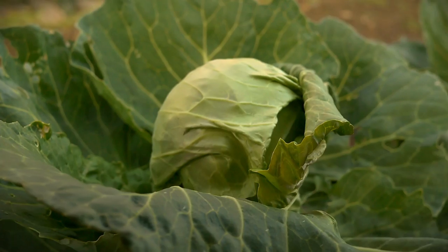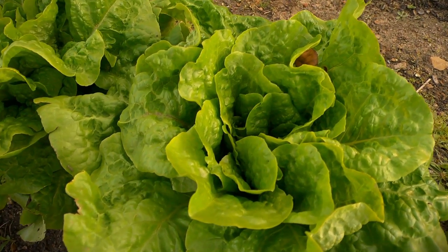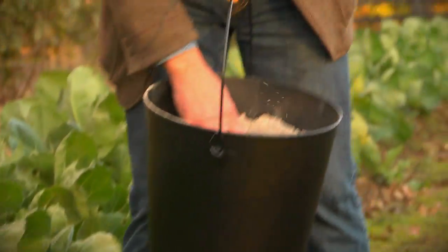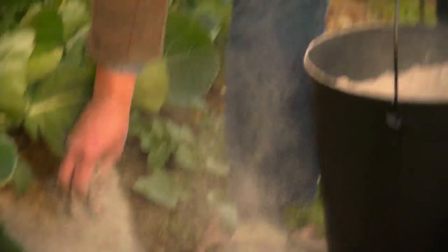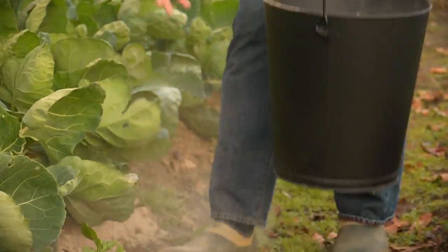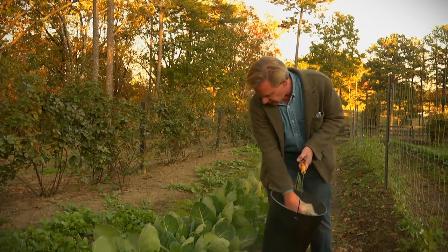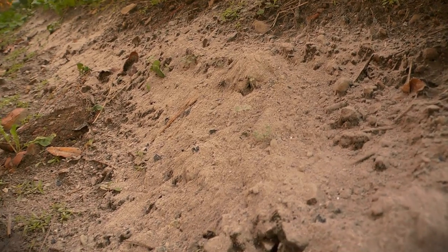Vegetables like broccoli, brussel sprouts, cabbage, even chard and lettuces — they like a slightly sweeter soil. Of course, there's no magic to this. What I'm doing is what we call side dressing this row of brussel sprouts. Every time I get a bucket of ash, I bring it out here. I want to make sure that there are no hot coals in here — it would make an unpleasant experience. So I just go along and throw a handful of it and I'll do this row on both sides. Then the next time I have a bucket of ash, I'll come out and do another row. That's the way I apply it. See what I'm doing is I'm changing the alkalinity of the soil just slightly toward the sweeter.